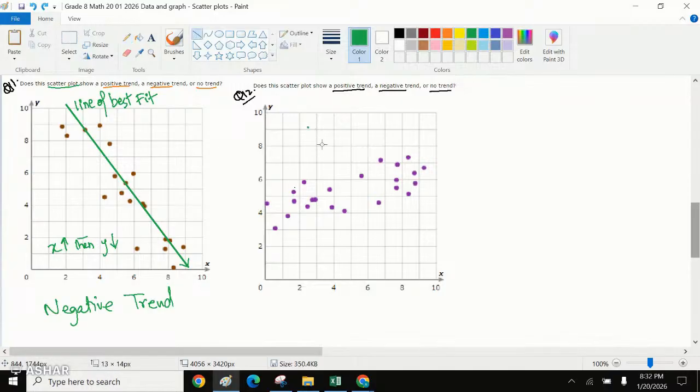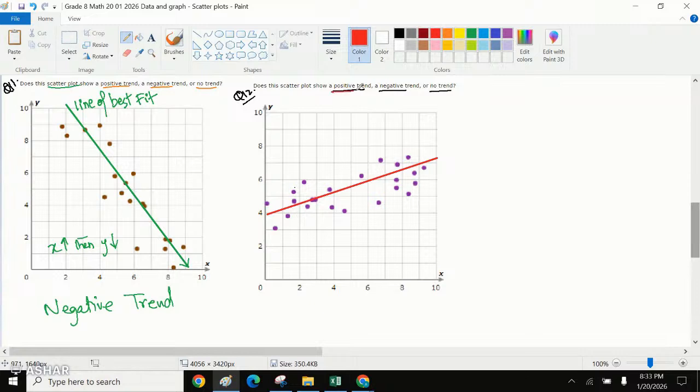If we draw a line downwards, are all these points very near to the line? I don't think so. They are far away from the line, right? That means they do not show the pattern. We need to find the points that would be very near to our proposed line. But if this is the proposed line over here, compared to the other values, we can say that all these points are very close to our line of best fit, right?